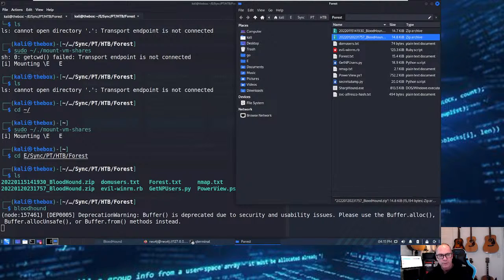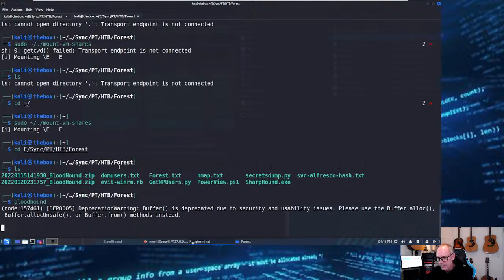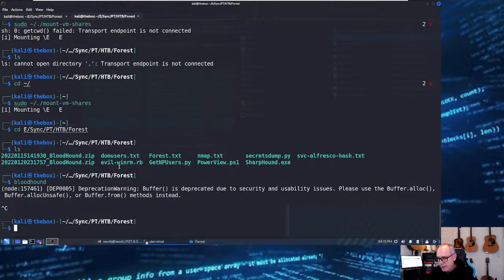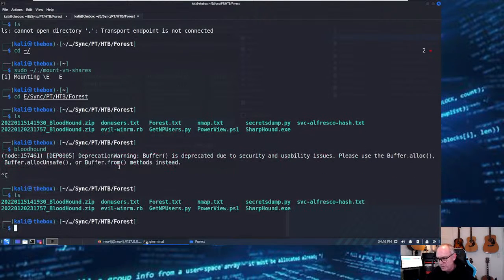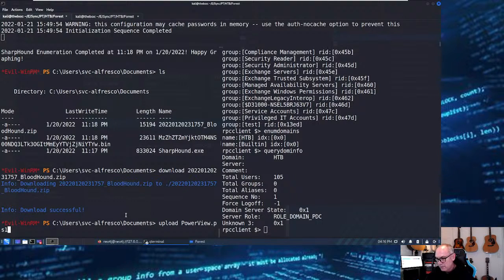So what we're going to do is upload this PowerView script. I ran Bloodhound from there, so I'm going to go ahead and stop it. We have this PowerView script right here, and I'm just going to go in here where we already have it and upload PowerView.ps1.